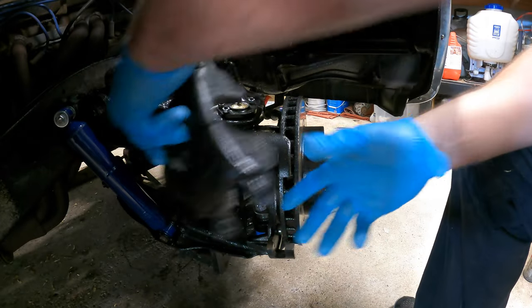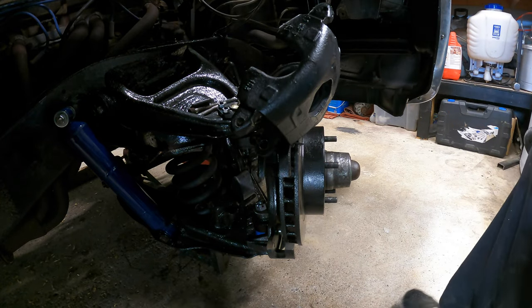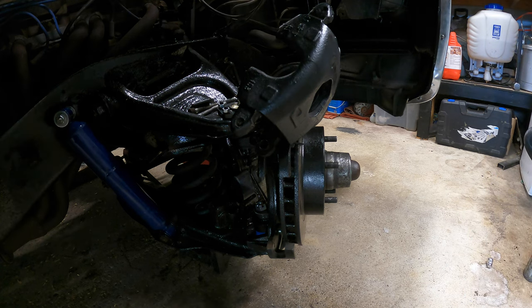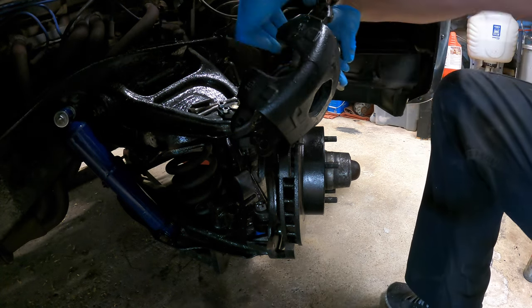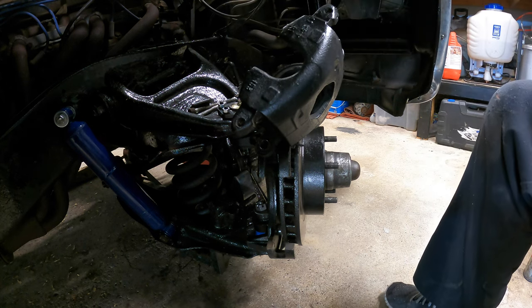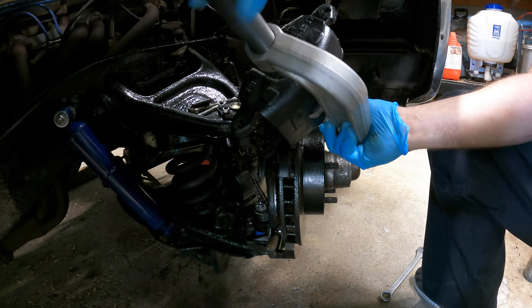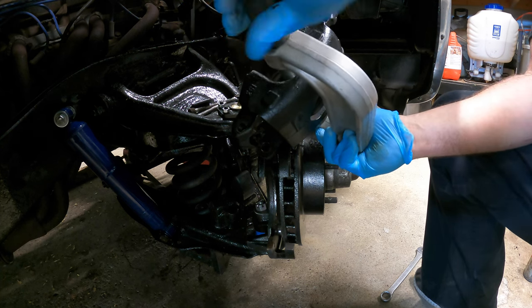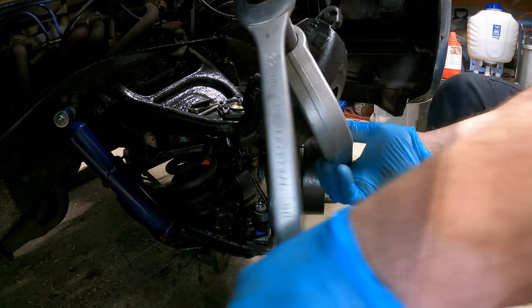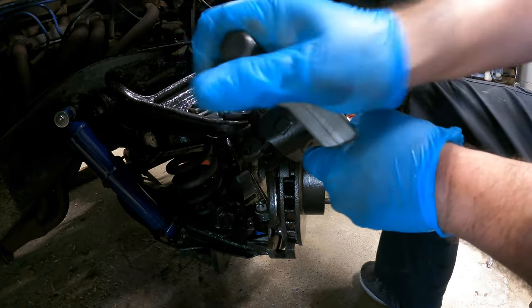We're going to let that dry. How are we looking down here? Not bad, she'll do just fine. Let's get the C-clamp and give her a squeeze. Don't forget to pop the top — brake fluid is way up right now, it's almost too full. I'm going to try to squeeze it in with this because I just squeezed it in the other day so it shouldn't be too bad. That's not working, I'm not that strong. Here we come — bringing in the heavy duty. It only takes two years to get there. Alright, in we go, nice slow and steady and easy.